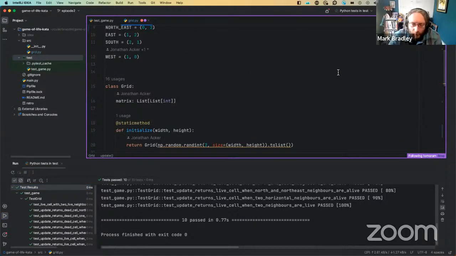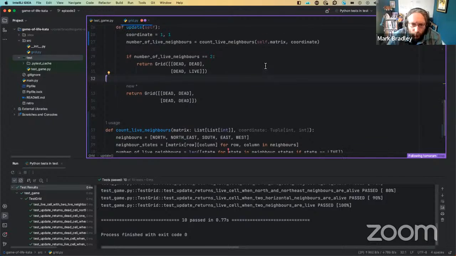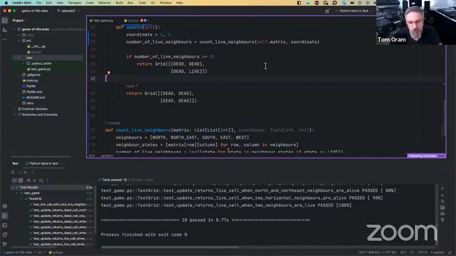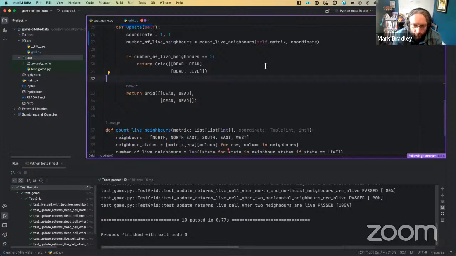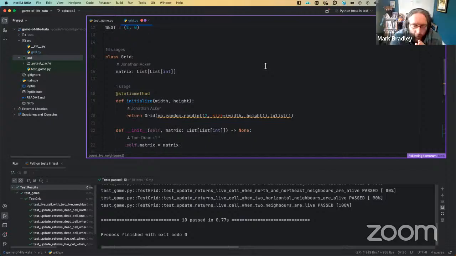Okay. Cool. So I'm going to continue with what I think you were suggesting, Tom. I think your first suggestion was around using the coordinate to change the status of the cell we're looking at, to turn it on and off. Was that right? All I wanted to do was make the north, east, south, and west relative instead of absolute. Okay, relative. So move into count live neighbors and work on north of coordinate rather than. Yes. Okay, cool. So let's do it.